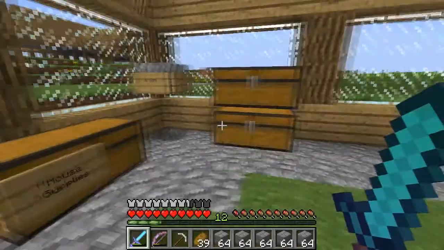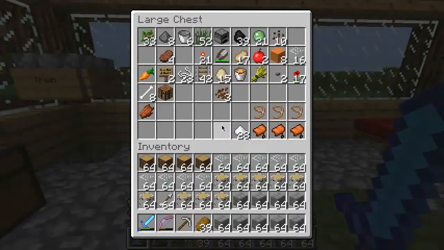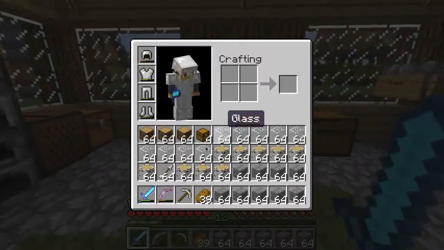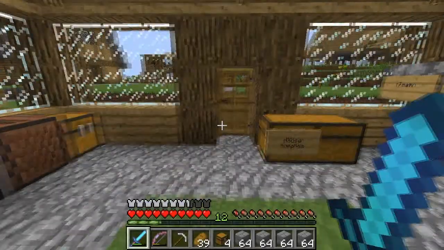Alright, cool. I'm also going to need to take a chest with me. Do I have any chests around here? I'm sure I do. Yeah, there's a chest. Okay. Let's just stick that in there for now, because I'm going to have to put down a chest here.